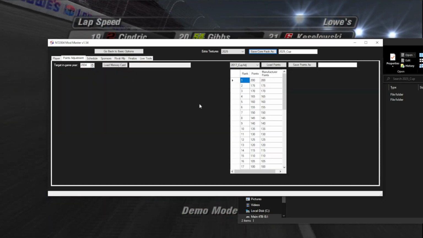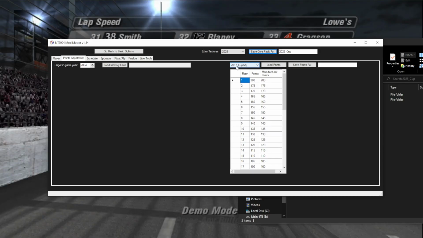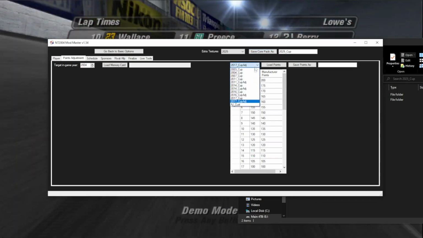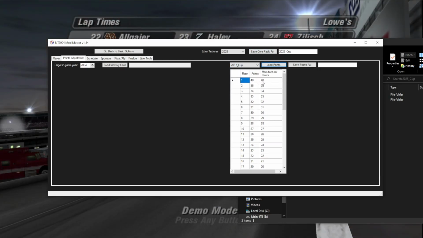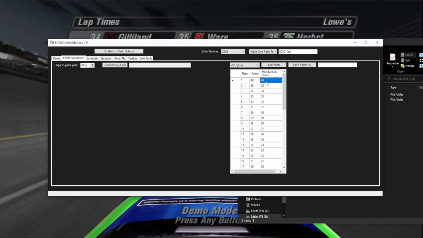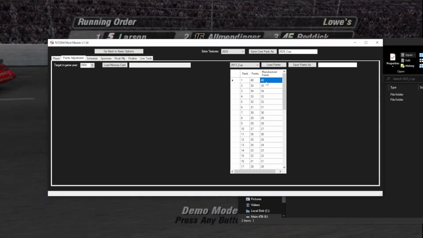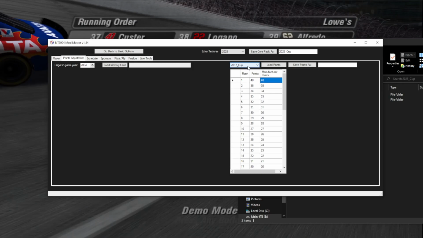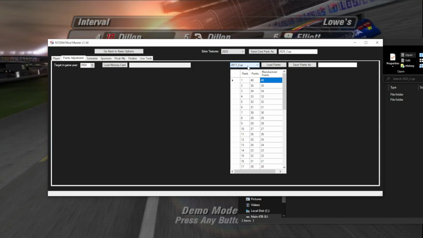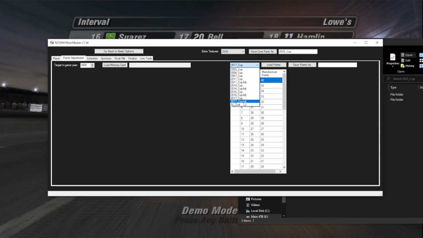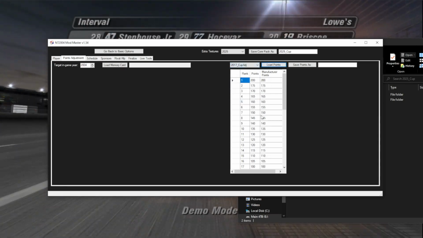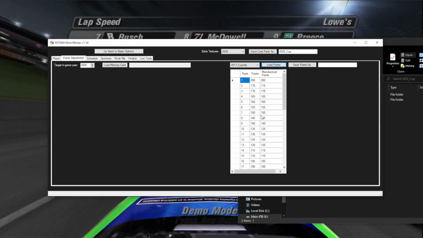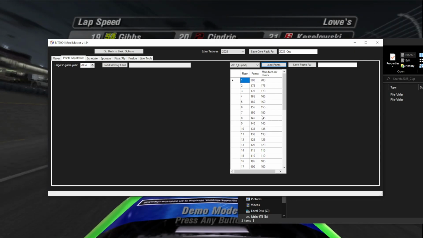I do want to note on the points adjustment tab here, I've loaded the 2017 Cup adjusted stats, or points. The reason they're adjusted: your normal points are 1 point per position, with 5 bonus points for winning the race, like for playoff points sake, stuff like that. But these are, to my knowledge, still the current points. We can't do a fastest lap bonus point. But the reason I'm saying to use the adjusted one is that one thing I've not found in the game data is where the bonus points are for leading a lap and leading most laps. We can't really take that out, unfortunately. I've not found a way to do it yet.